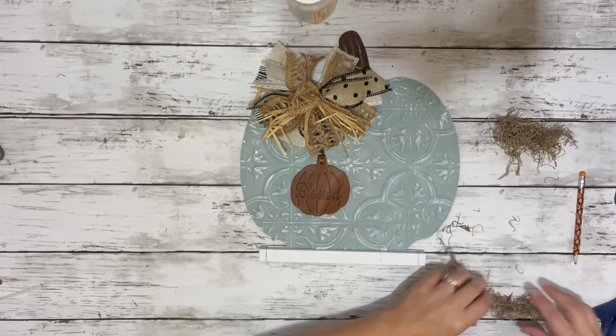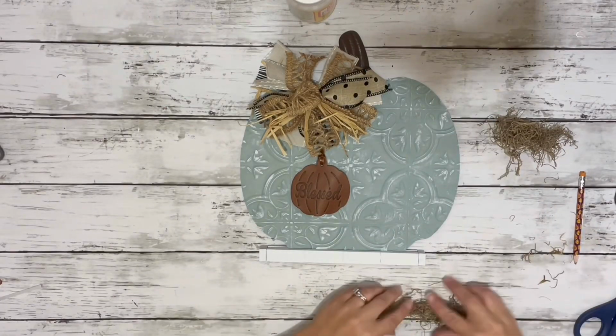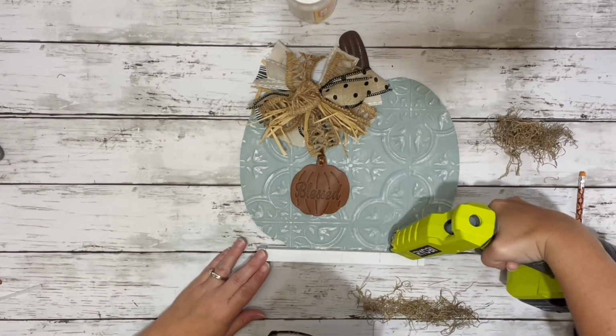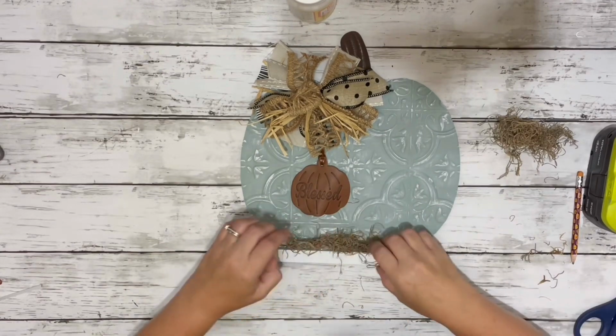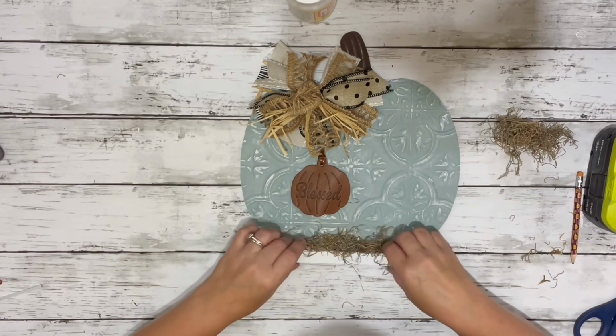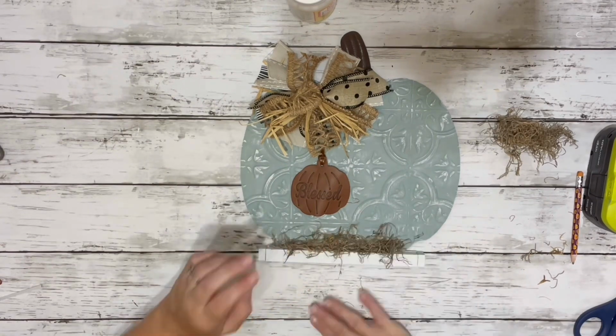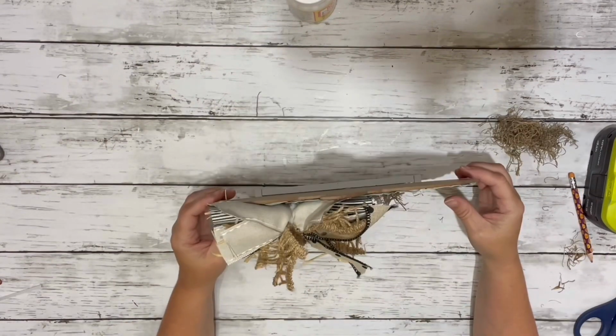The last thing I did was take the Spanish moss and hot glue it on the very top of the stand, at the bottom of the pumpkin, right in the front, and then on the ends a little bit, just so it was covering the entire top of that stand.